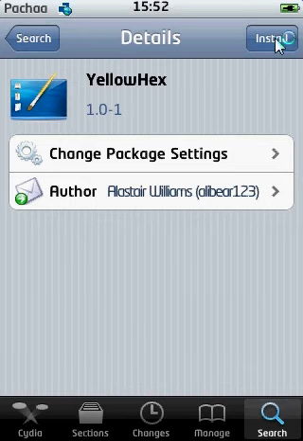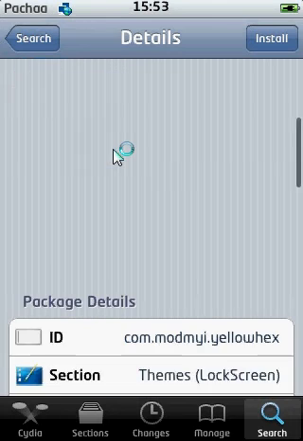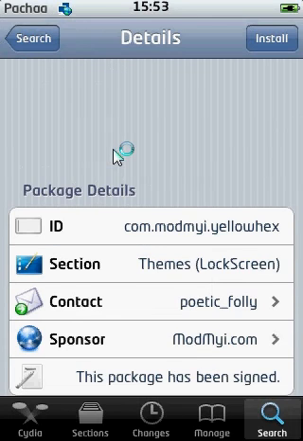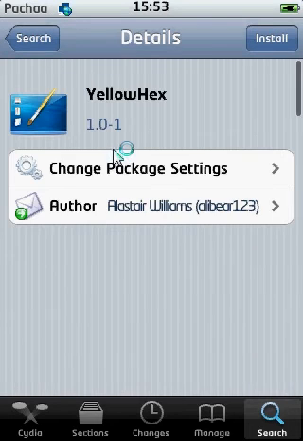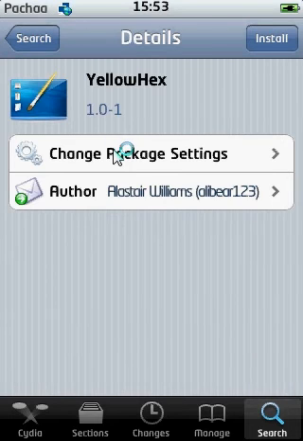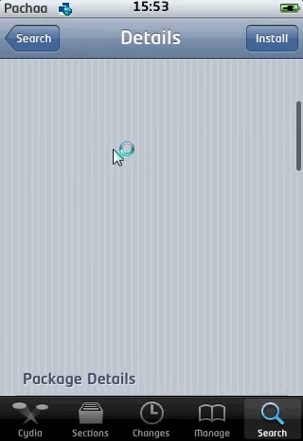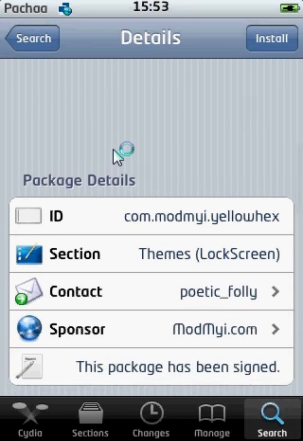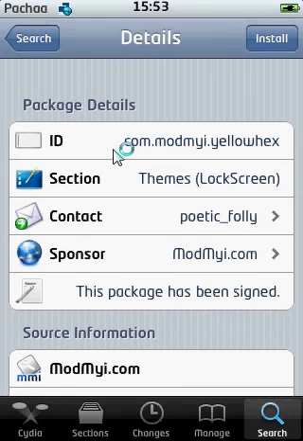As you can see, the install button is up here, and it tells you the author and the version info. You can tell by the icon usually what type of file it is. Okay. Now, when it's done loading, it should show some more than this, but today it's not going to load.